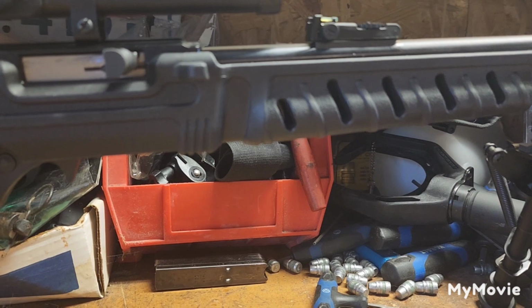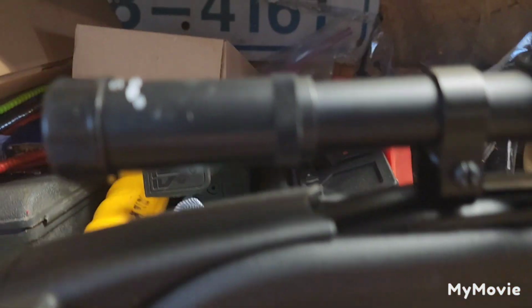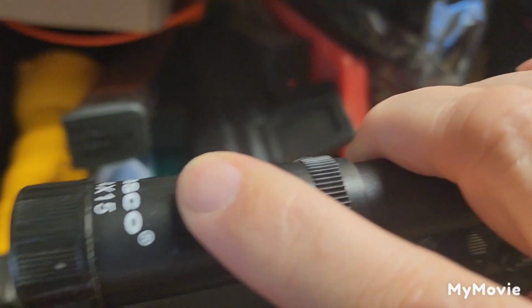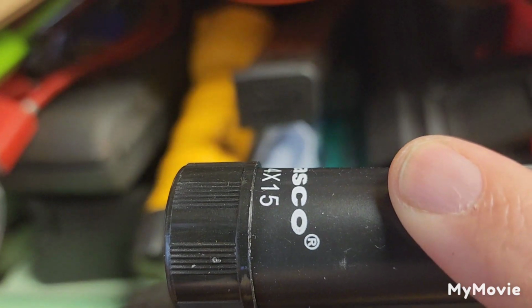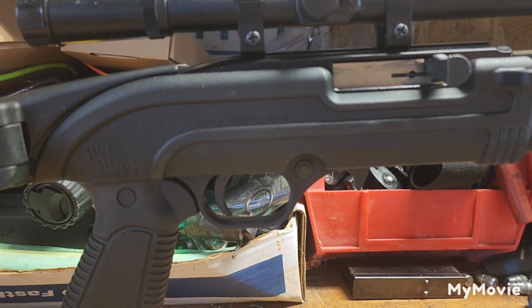And then I got my good old Tasco. Come on. There we go. Right there. Come on. Get in there. The Tasco 4x15 scope, which we got shooting footage of this in there.